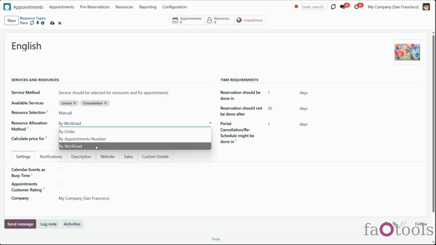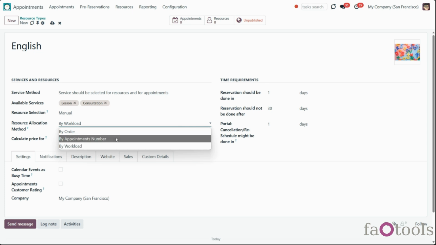To spread the appointments equally, keeping in mind the resource duration, choose to distribute resources by the option Resource Workload. For example, it's useful if we want all teachers to have equal actual working time. To spread the resources equally based on the number of appointments, choose the option by appointments number.